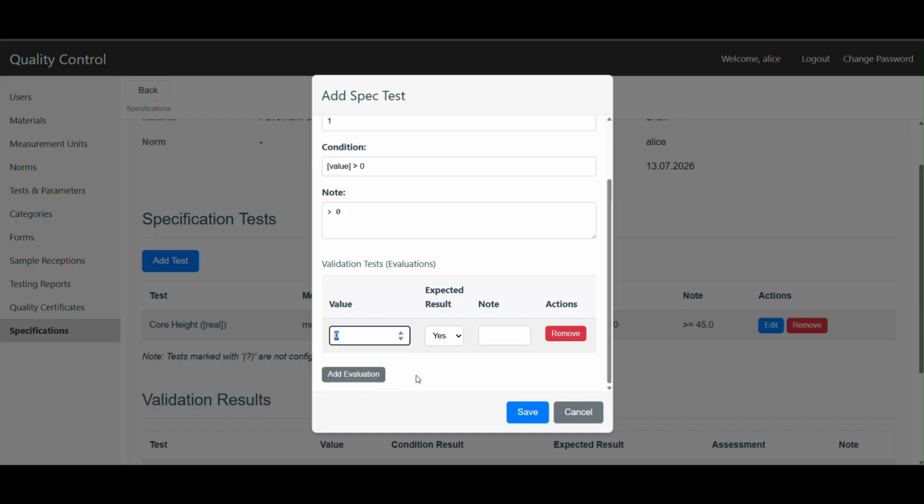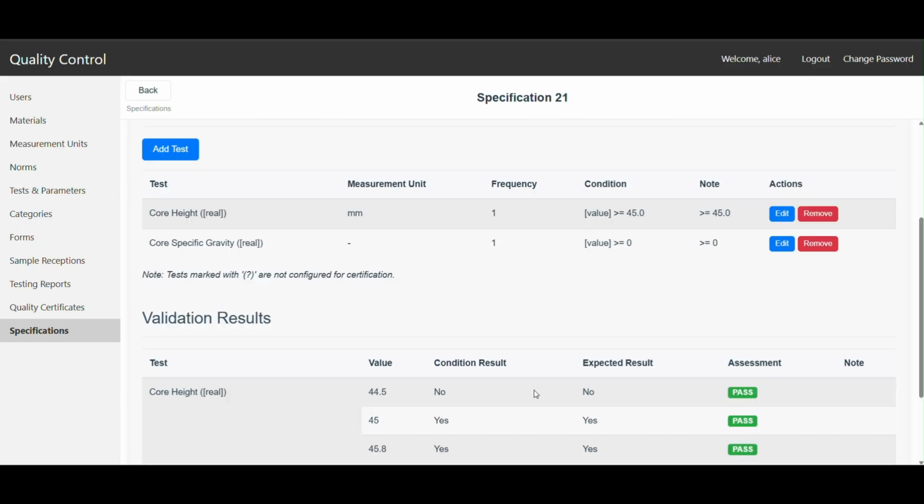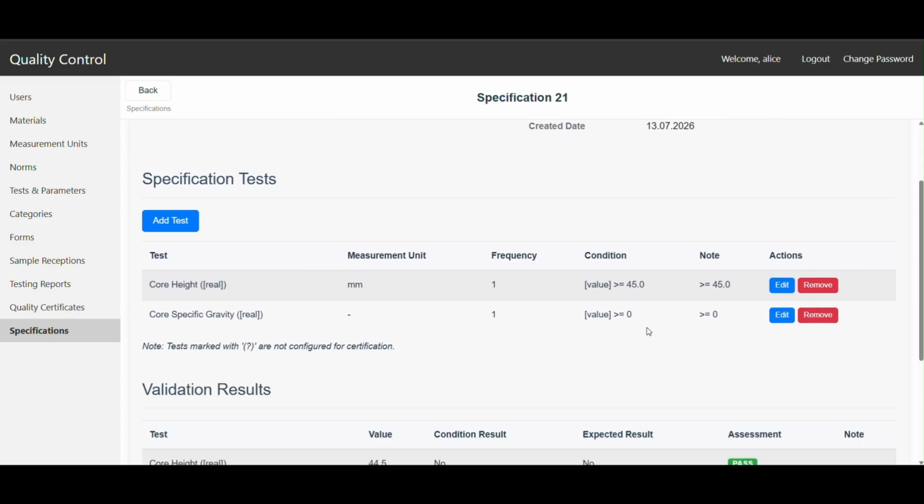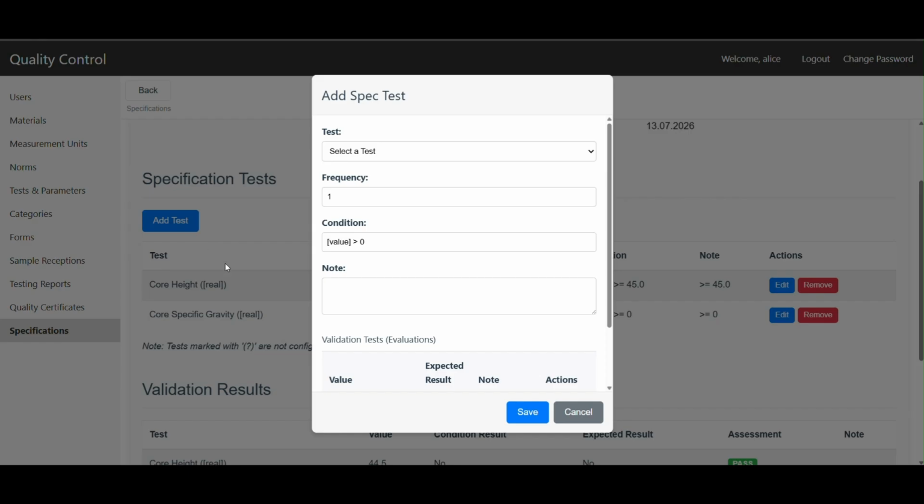Let's add the test 0.5. The expected result is pass. And the formula is correct. Let's continue.